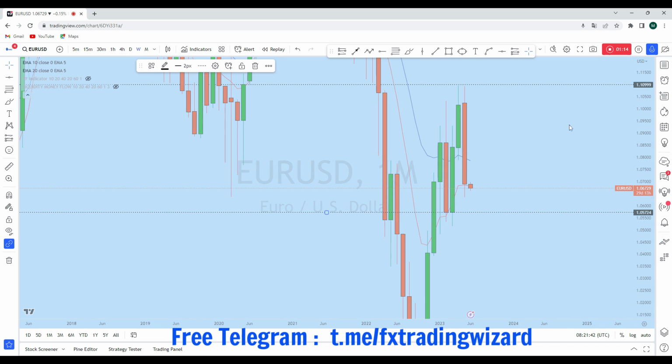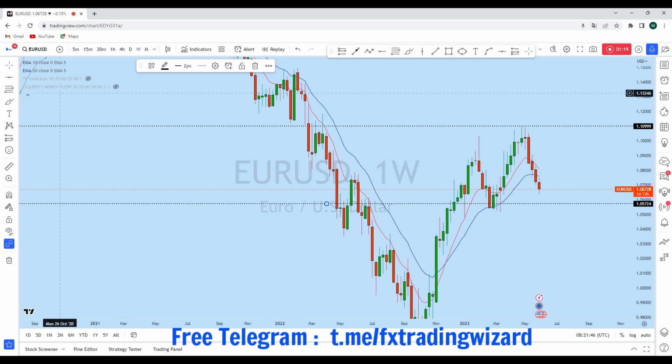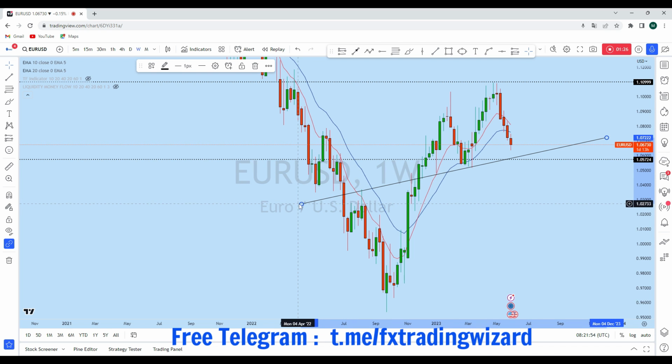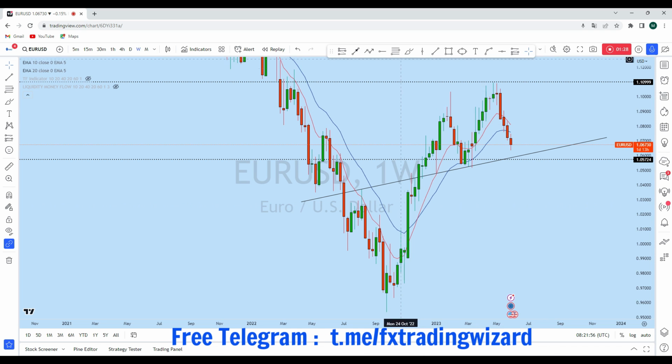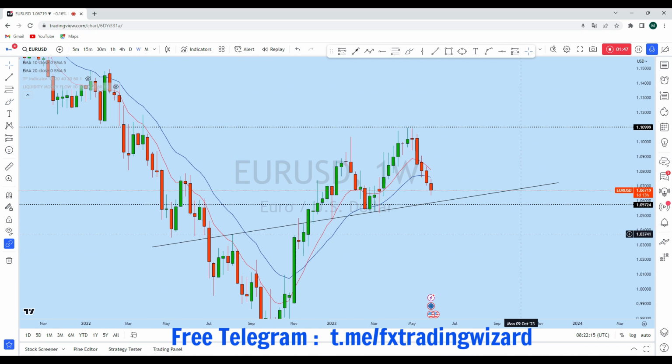Now if we look at the weekly, we can see a bit clearer price action. From this weekly perspective, if we draw this level here, we can see that EUR/USD was respecting this trend line for an extended period of time. We saw this level act as a resistance, create this move, break towards the upside, test this as a support, and create another impulse. Again EUR/USD has come back to the same level, tested it as a support, and in fact again had a bounce coming back to the same level.